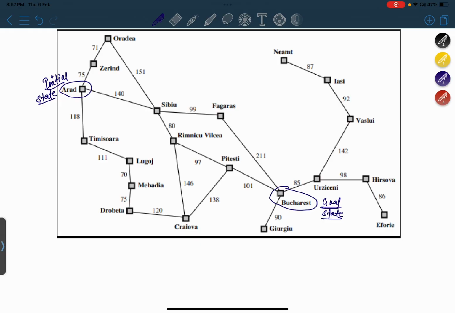So let's maintain a frontier. So let me use this space. Sorry about this, since I don't have the large space here.